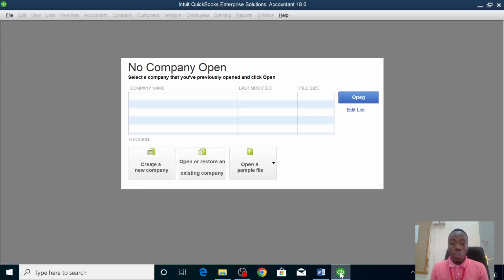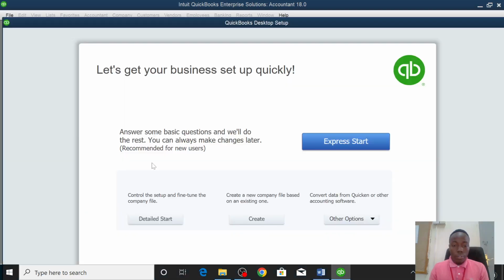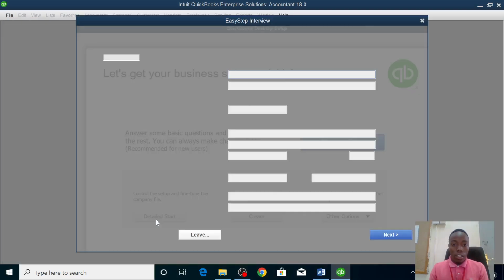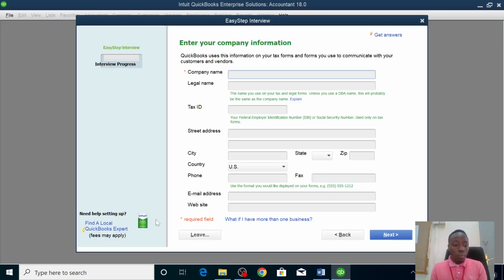So we are going to use our QuickBooks software. I will create a new company, and we go here on detailed start. Our company name is Mark Traders Company Limited, and that's our legal name.